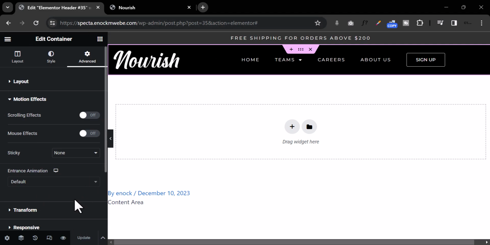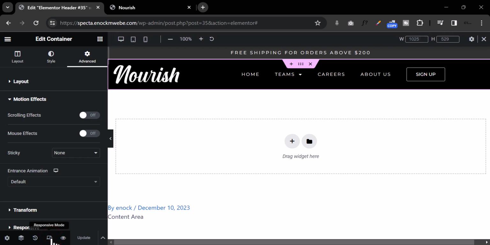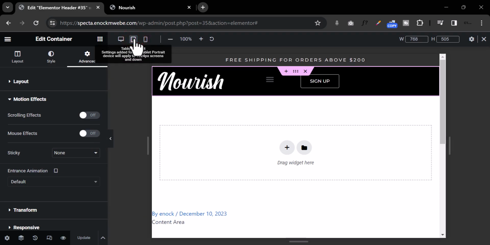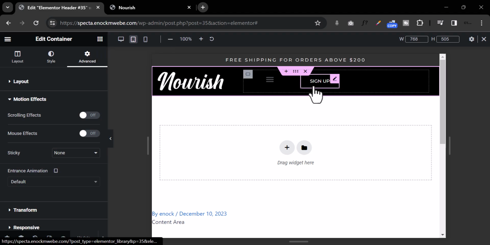Okay, so now we need to make sure that the header is responsive. To do that, you have to click on this responsive icon right here, then come under tablets. Now that's how everything is looking. But once we are under here, maybe I don't want to see this sign up button.